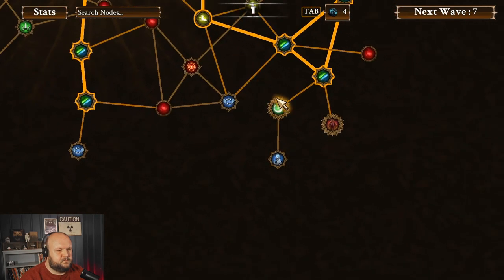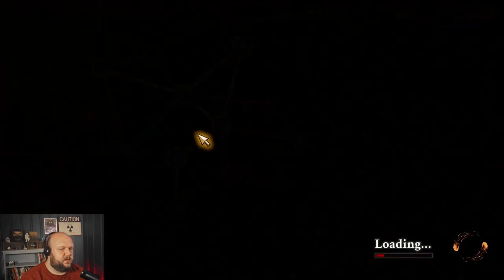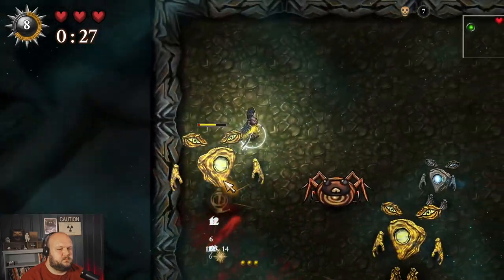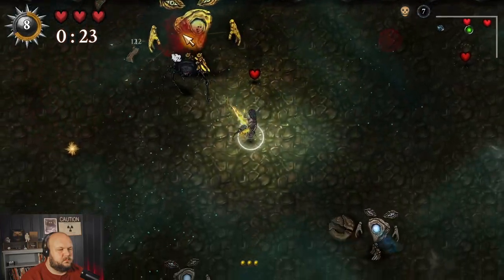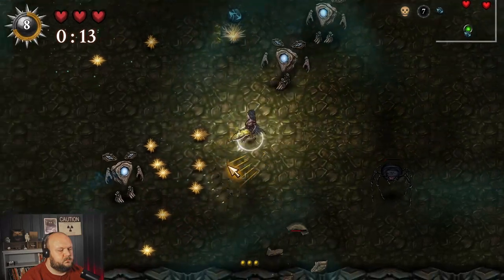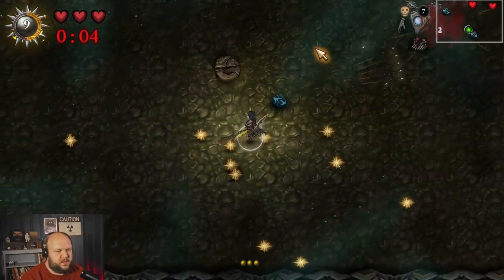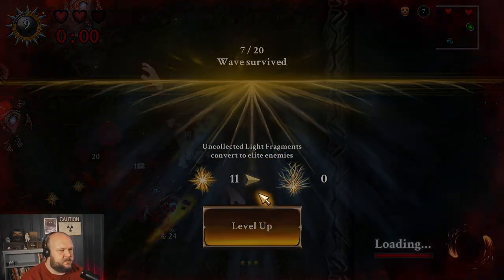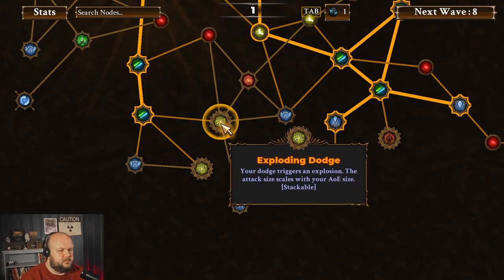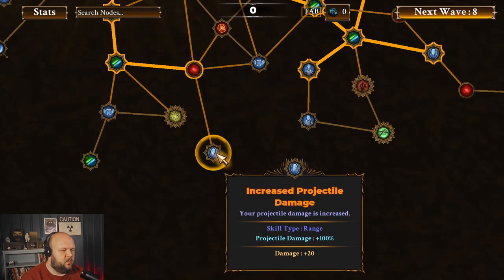Okay. Projectile range and speed, projectile damage. There we go. You know, I was thinking about grabbing Swirl because it really fills the game field with projectiles, but I'm really liking the shotgun effect that happens here with the bow and its tight clusters, so we may actually end up just sticking with that. I'm not sure yet. Okay. Tell you what, we will go ahead and grab the max health, and then we'll go for another increased projectile damage.